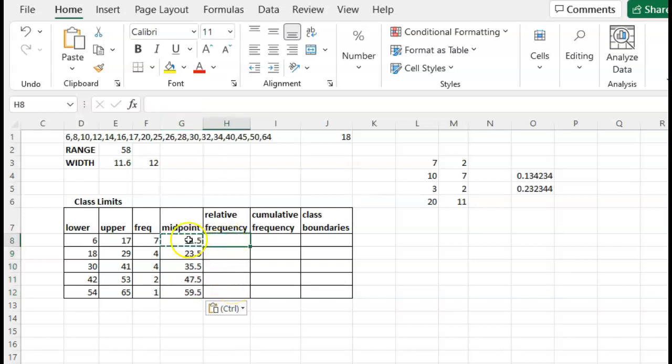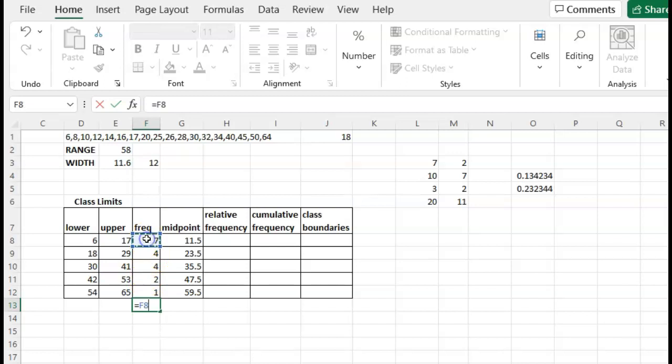My relative frequency is just my frequency, which is this column right here, divided by our total number of digits. So 1, 2, 3, 4, 5, 6, 7, 8, 9, 11, 12, 13, 14, 18. That's why I have that here. Remember, if we add up our frequencies, that should equal 18. We may as well do that. We'll get into using formulas another time, but I'm just trying to keep this simple. We got 18, so I don't think I've messed up my frequencies.